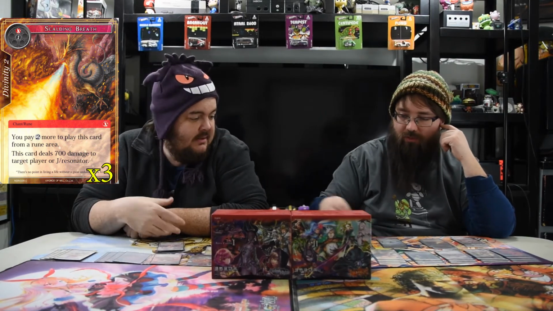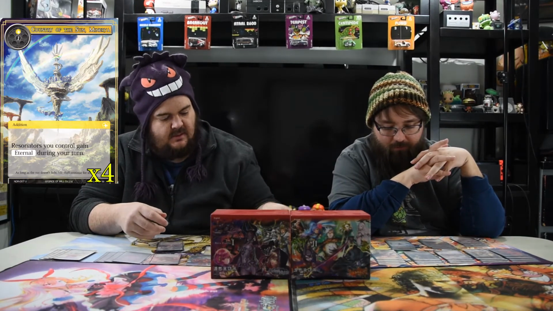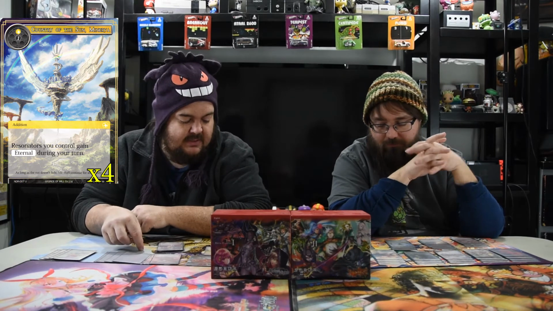It seems good. Yeah. The next up is like the cornerstone piece of this deck, and it makes all your Sand Soldiers totally awesome. And it is Country of the Sun Minerva. Yep. A white and 1 for an addition. Resonators you control gain Eternal during your turn. So that 8/8 that dies at the end of combat, because it literally states destroy it. Yep. It doesn't get destroyed because Minerva's like, no, my dudes don't get destroyed. And the little Sand Soldier does the same thing, so you're just like, swing 8.